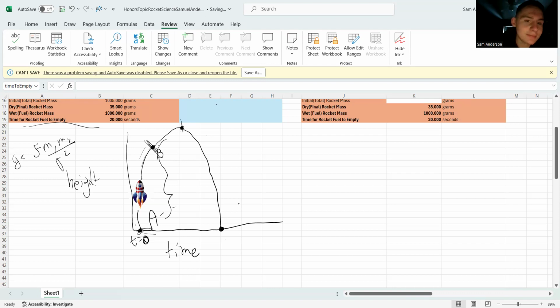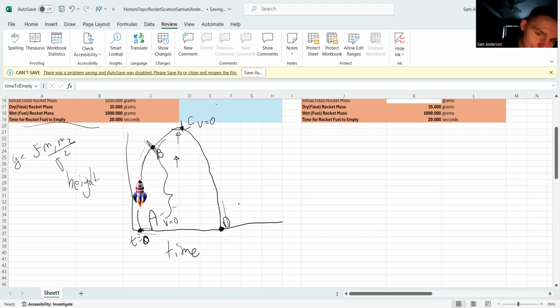From points B to C, the rocket's going to be coasting, and from B to C to D, technically the rocket's only going to be affected by gravity. But from B to C, the velocity is still positive, and so the rocket is still going up and up and up. At point C, the velocity is 0. Same for point A, actually, the velocity is 0. I said that, but I did not write it. At point C, the velocity is 0.